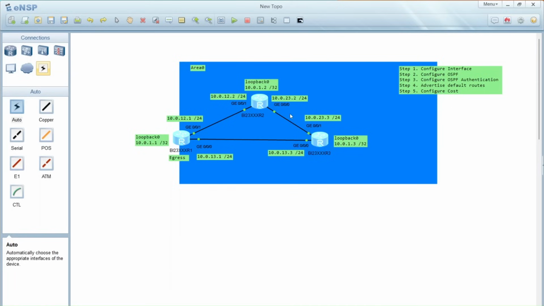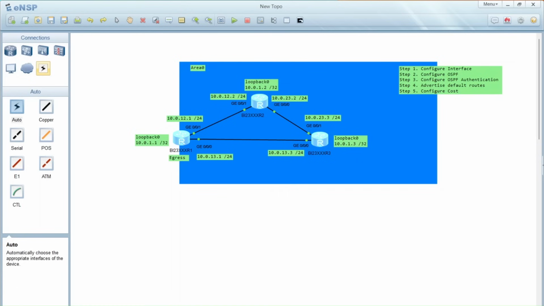Okay, here, do we need to create the backup? No need, because it's dynamic. We no need to create the backup, because whenever this link is down, they will learn the dynamic one and they will forward on it. Okay, if you don't believe, you can shut down your interface G00 on your router 3.